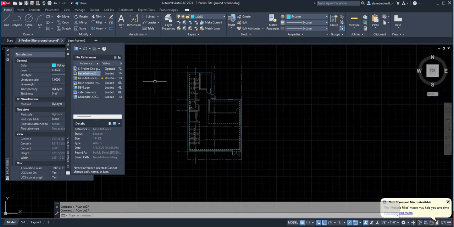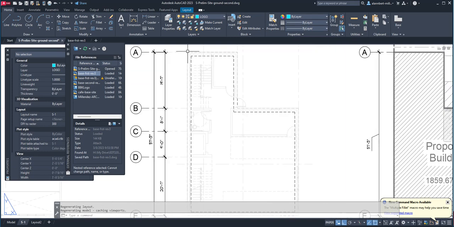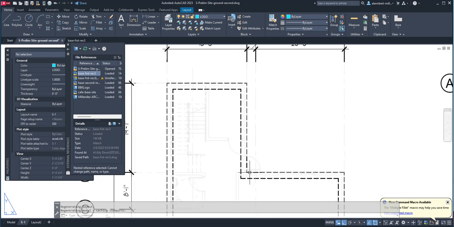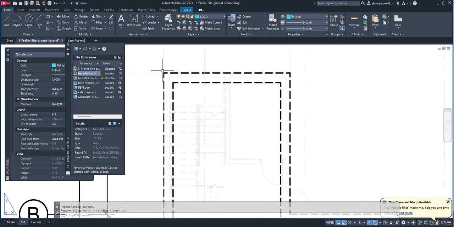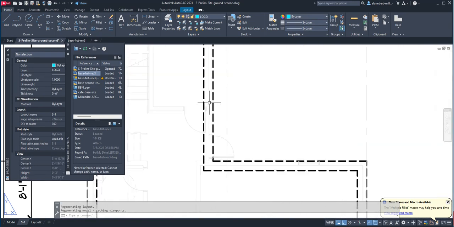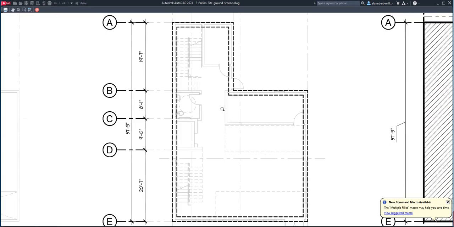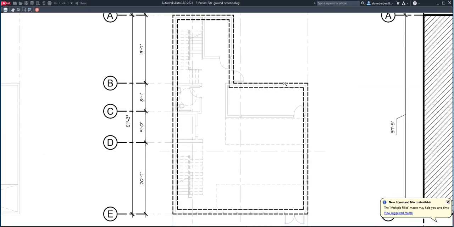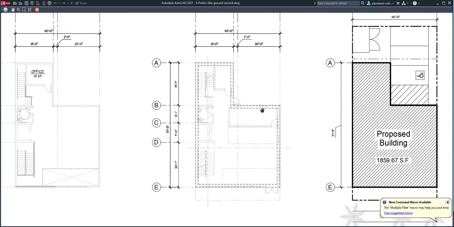If we save this and go back to the layout, S1, you will see a dashed line all around. You can see that there's a gray and light one over here. When we preview, that's how it's going to look. This double line here is what we call a strip footing, or a continuous wall footing.